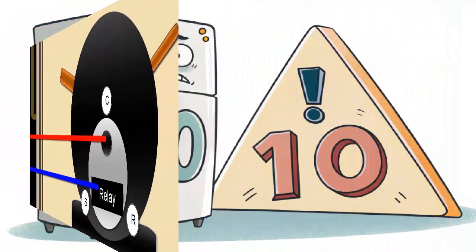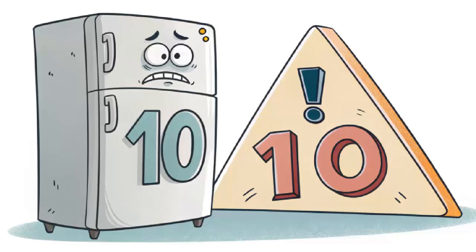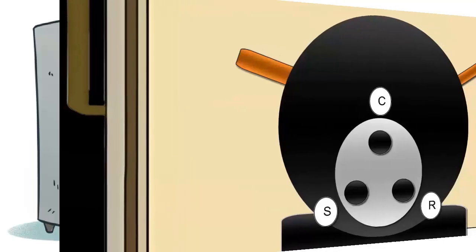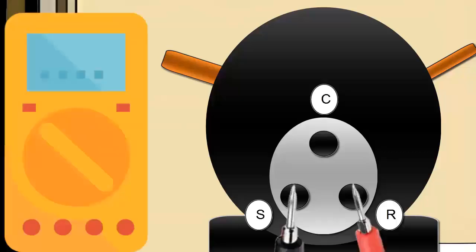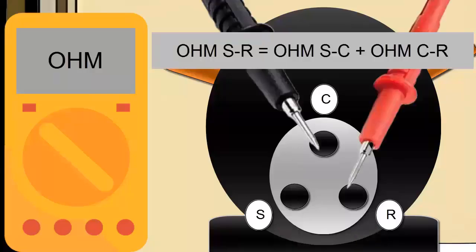5. Damage to compressor windings. Deteriorated internal windings can cause overheating or short circuits, leading to automatic shutdown as a safety measure. On a conventional compressor, measure the resistance between the winding pins. All readings should differ from zero and not be infinite. The reading between start S and run R must equal the sum of readings between R and common C, and between S and C.